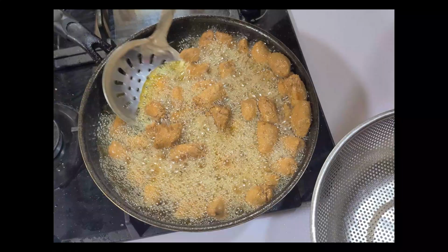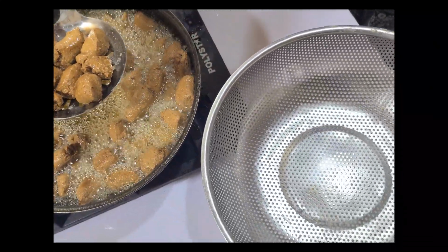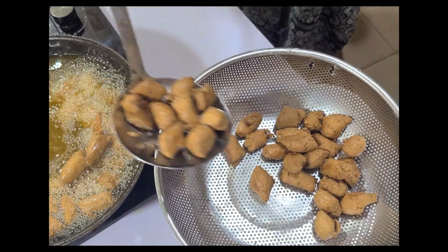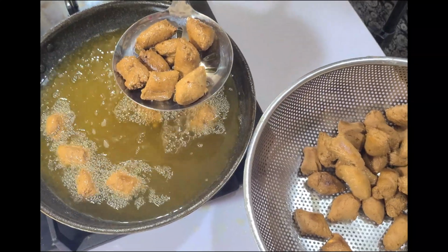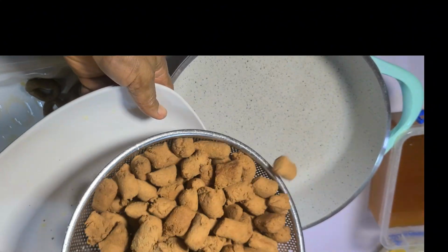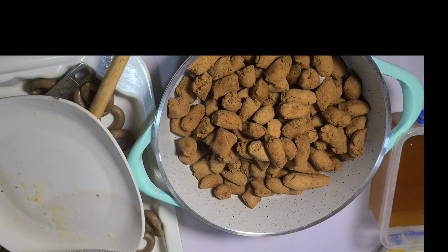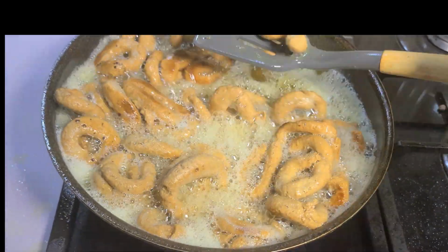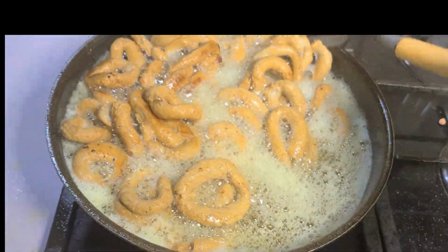It's ready now, so I'll just bring out the first batch and also fry the rest. This is my kuli goodness. The aroma here is wonderful. For the second batch, which is the round type, I also gently fry.